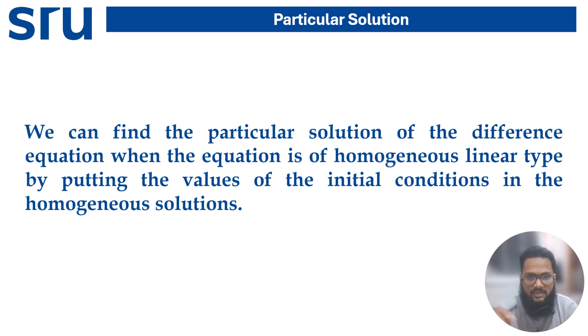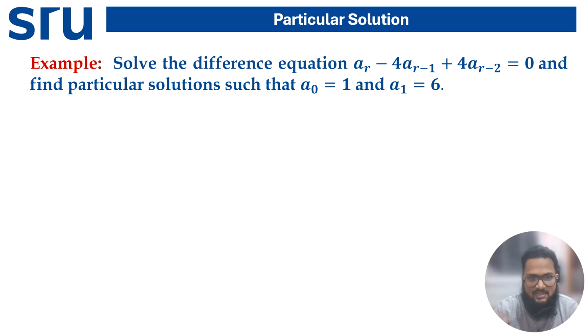So if you see one example here, this kind of solution is called a particular solution. In all previous examples the solution form was the general solution, but here we can find the particular solution by finding the values of capital A1, A2. Please remember, we can find these values and put in specific values using these initial conditions. So we are going to solve it quickly.